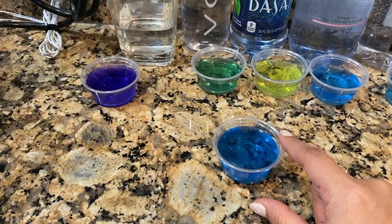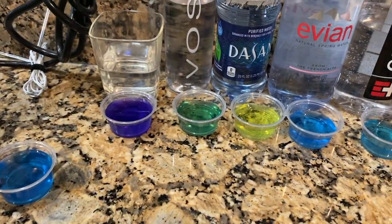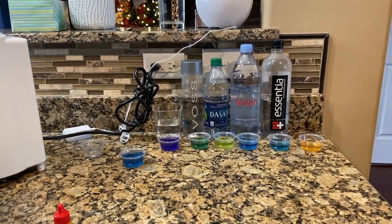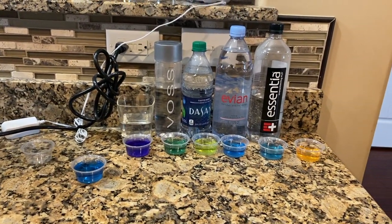This one was the tap water. And there is the good old Kagan, which stays alkaline. And so yeah, I just wanted to give you guys an update on the colors so that I can hurry up and throw it away because, you know, it's clogging up the counter space.